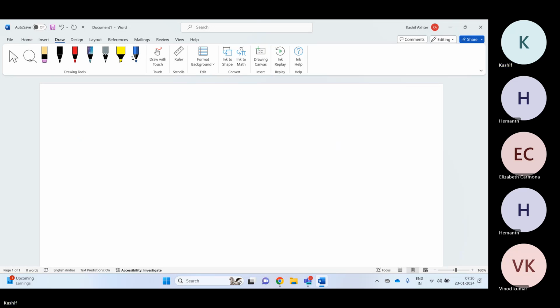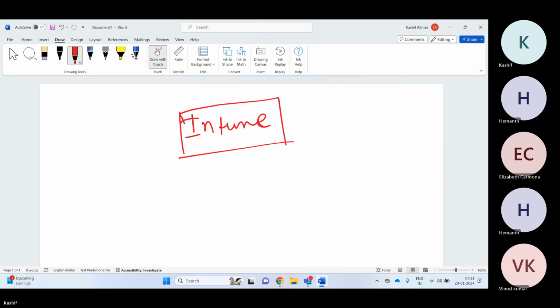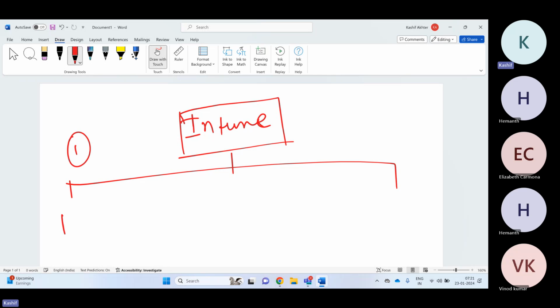Now, what is Intune? Intune is a Microsoft product. Basically we do two things from Intune. Intune helps us to perform MDM, mobile device management, and mobile application management.